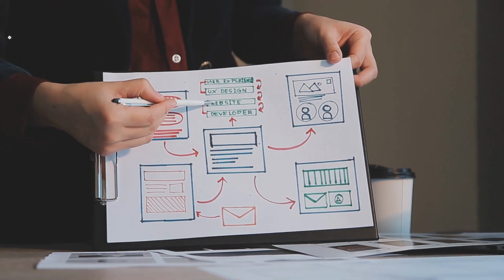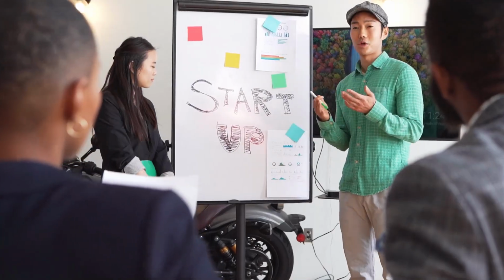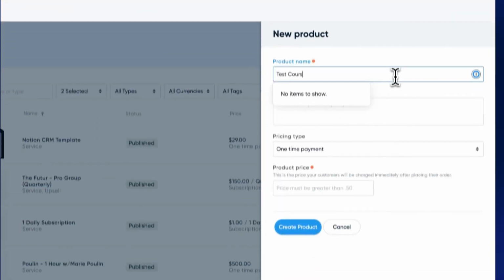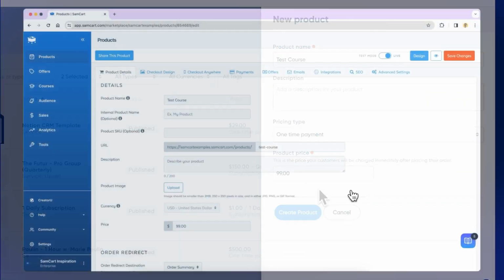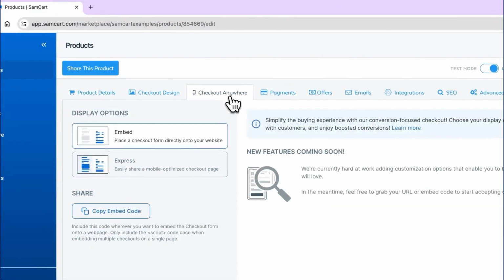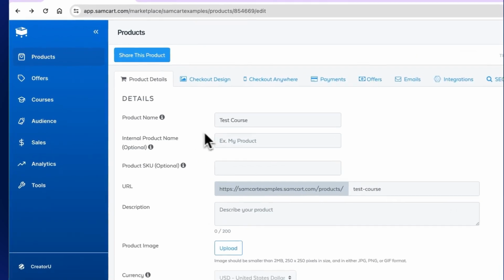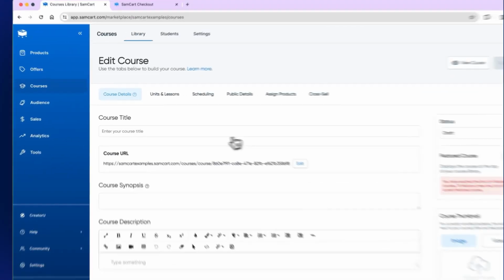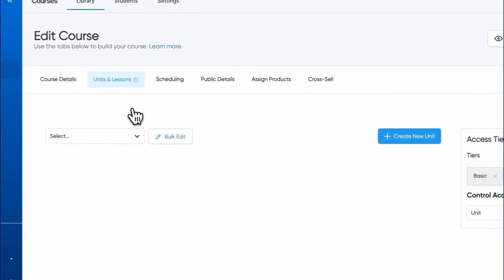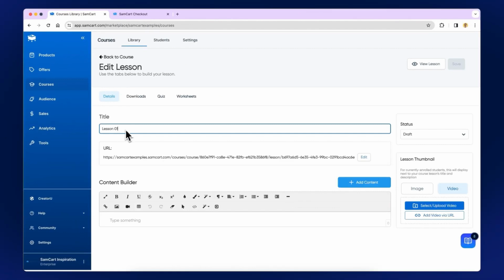The best sales funnels are designed to maximize conversions at each stage, resulting in more successful transactions. Samcart is a comprehensive sales funnel and marketing tool designed to optimize your online sales process by allowing you to create customized, high-converting checkout pages to streamline your sales pipeline. With Samcart, you can easily create high-converting checkout pages, product pages for your physical or digital products, or by using its affiliate center, you can design an amazing affiliate program that sells your products for you. It supports several payment integrations, offers A/B testing, and provides in-depth analytics.